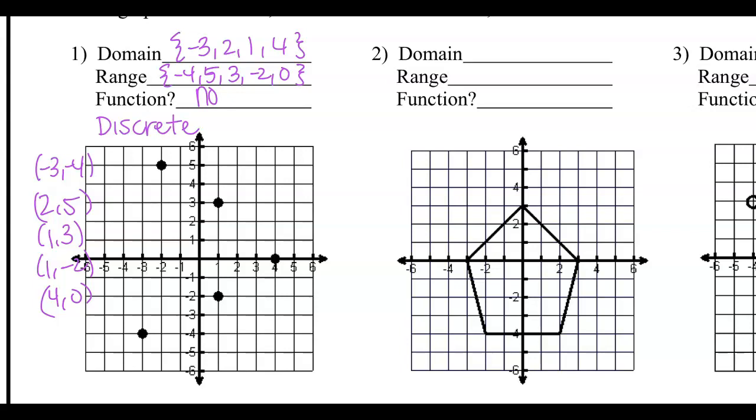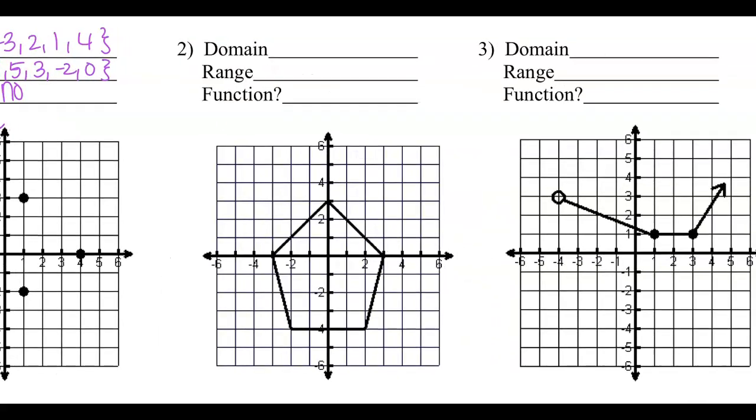So I'm going to look at questions 2 and 4, and then I'll give you guys a couple questions to try on your own. So for question number 2, this is a continuous graph. And the first thing I want to identify is my domain. So the domain goes along the x-axis. I always tell my students, start from the left-hand side of the graph for the domain and then go to the right. So starting at the far left side of the graph, it's going to keep going over here and it's going to start hitting right at this point. So this is the first part that it's going to hit.